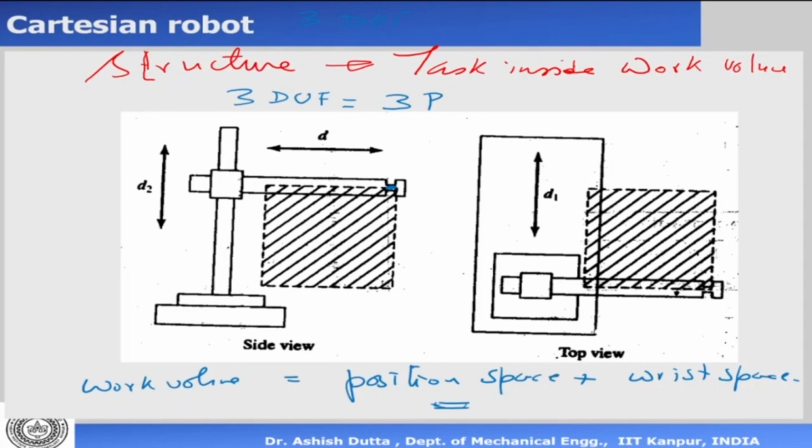Now, in terms of load carrying capacity, this type of robot has the highest load carrying capacity, and you can guess why. Because this actuation is directly supported. These are linear actuators, or rather a translating joint. The joint is linear. So this kind of linear joint can support the maximum load compared to rotary joints, and because of which this robot can carry the maximum load.